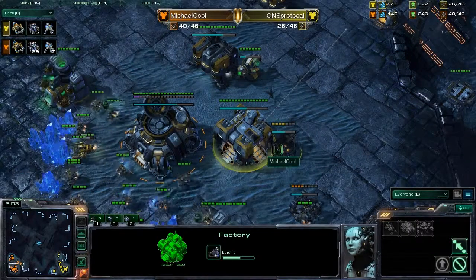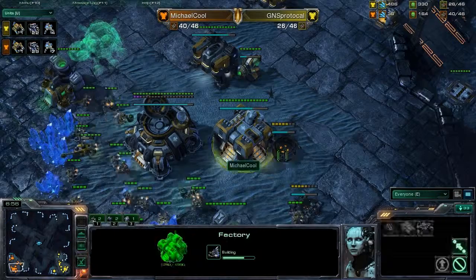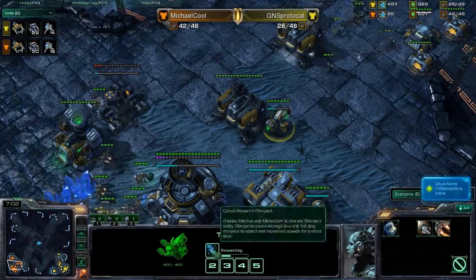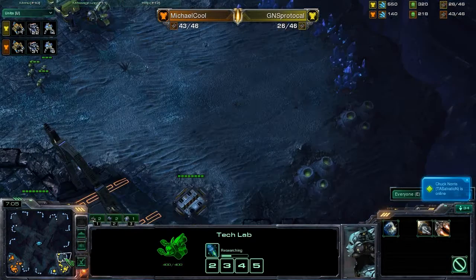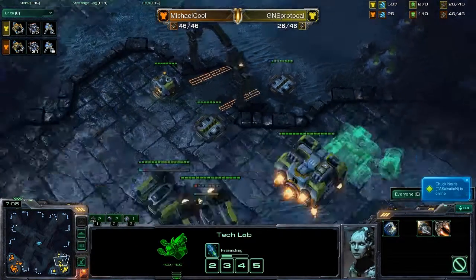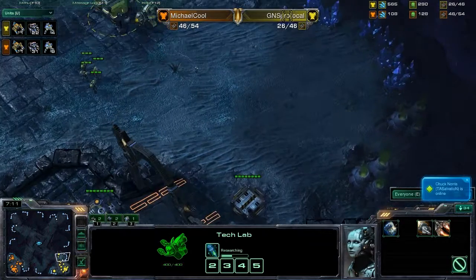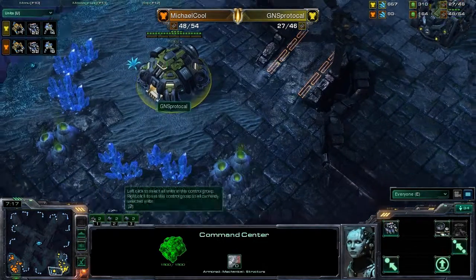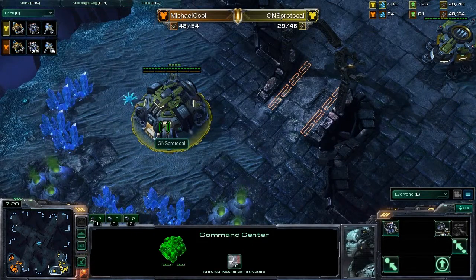Probably knows what that means, and right now what that means is we do have a factory with the tech lab going down as well as a starport now for MichaelCool. He's going to be working on Stim Pack, and I expect to see the third for Protocol go down at just about any moment. He does have enough minerals for it, so kind of an interesting deal there. Needs to get this third, or his natural here rather, up and running though.